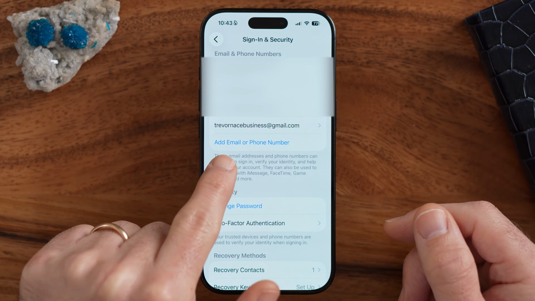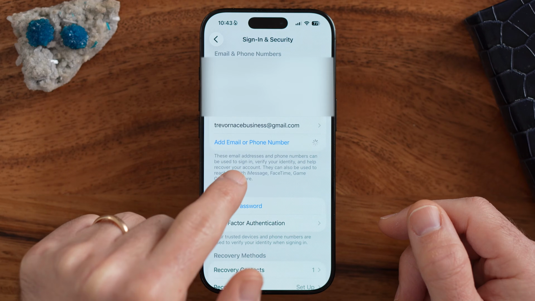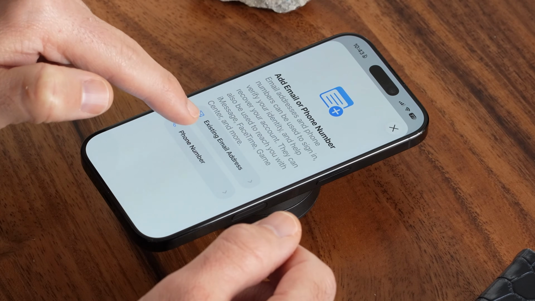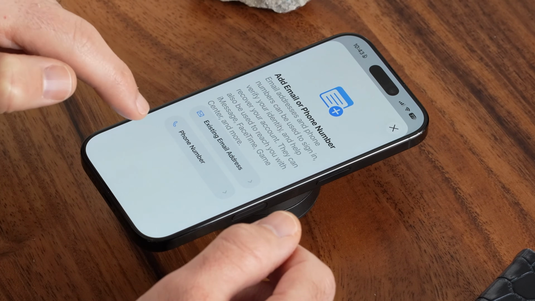And if you just wanted to use a different email address or a different phone number, but it is still associated with the old Apple ID account in the App Store, you can just hit Add Email and Phone Number, and you can just add an email address or add a phone number. The nice thing by going through this process is you don't lose access to all of those old apps that you have downloaded, and you won't run into a lot of issues when you go to update them.